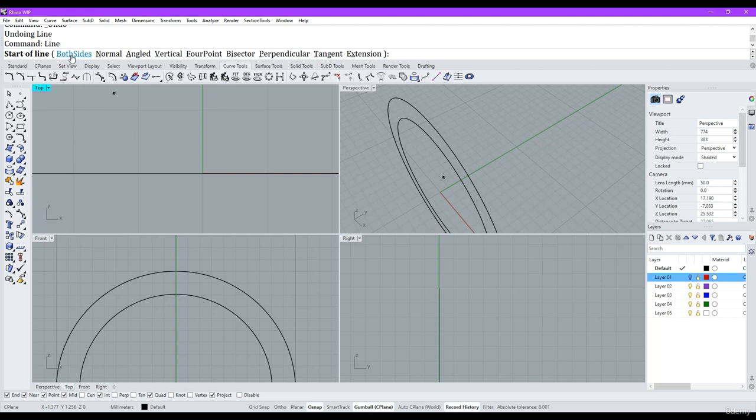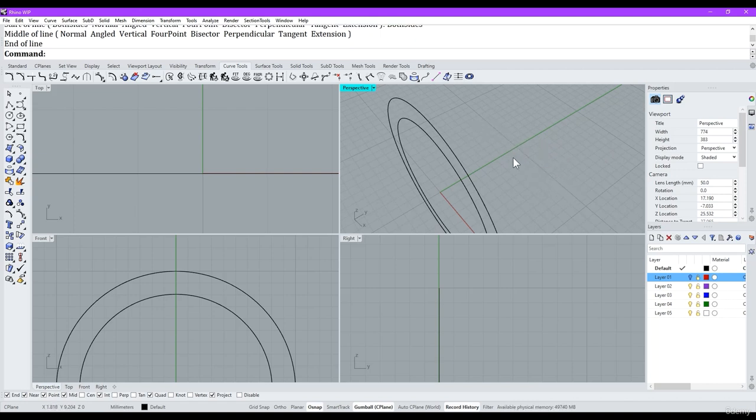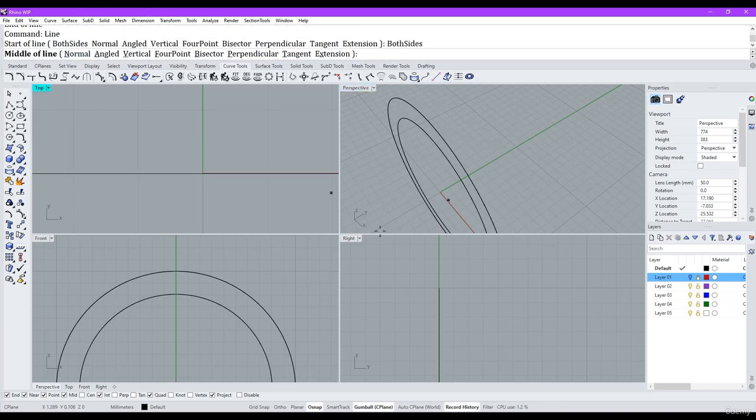And the first one here, this both sides option, will allow you to draw a line from a center point, and it's drawing out on either side of that center point. So let me press escape and I'll rerun that command, line. I want both sides, and I'm going to bring my cursor down so it snaps to the inside finger rail. You can see it's over here.